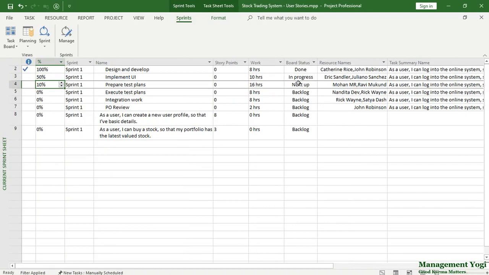So this is very possible in MS Project Agile. Write in stories, estimate in story point, take the stories, break down them into tasks, and track the sprint. Not only that, you also can create the burn down charts, the burn up chart, and a large number of reports using MS Project Agile software.